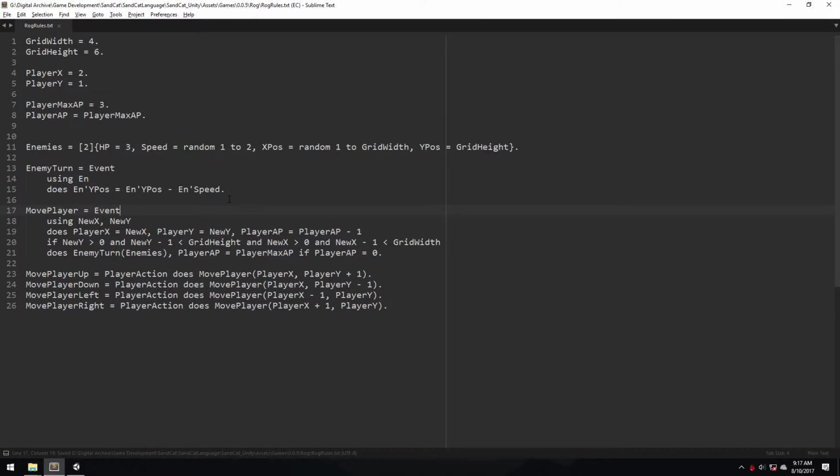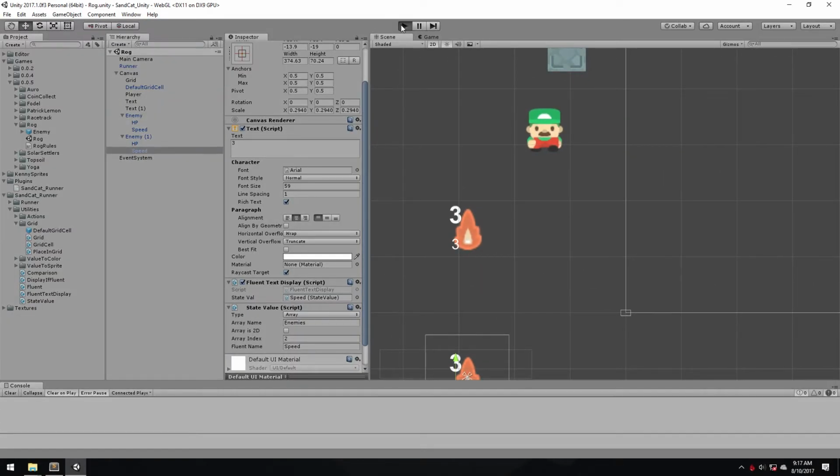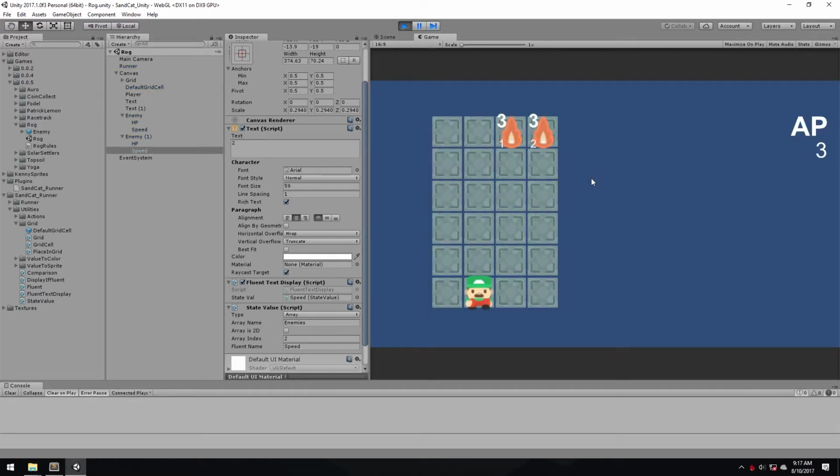So that should work. Let's try that. So now I can play. So 3, 2, 1. So next. So there you go. That was pretty solid. So now I have 3 action points, move up, I have 2 action points, move up, I have 1 more, so after I use it, then the enemies are going to do their action. So I can move, then they do their action. This guy moves down 1, this guy moves down 2, so that's looking good.